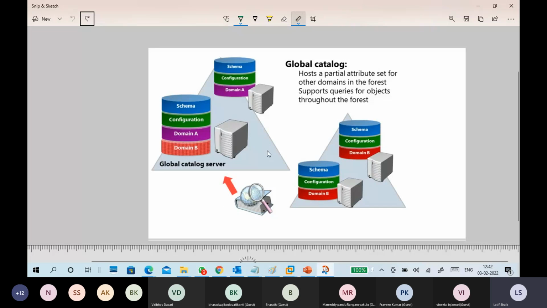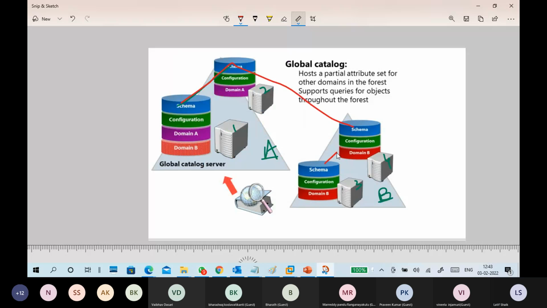Guys, look here. This is domain A. This is domain B. See, there are two servers, server 1, server 2, like server 3, server 4. This is domain A, domain B. I already told you, within the forest, the schema is the same. In the forest, the schema is always the same.